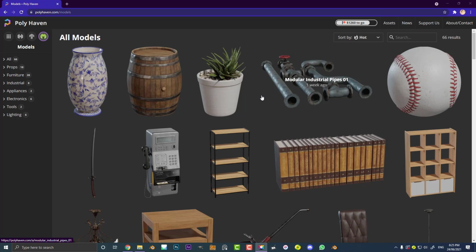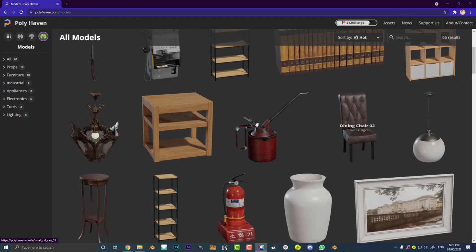Now I'll mention with this library of assets here, it's not one of the bigger ones. It's still quite new and they're constantly adding things to it, but it is incredible for the amount of quality that is in it, and I haven't seen anything like it before. So small but really high quality. And you can see right here, these are just some of the assets you can download.